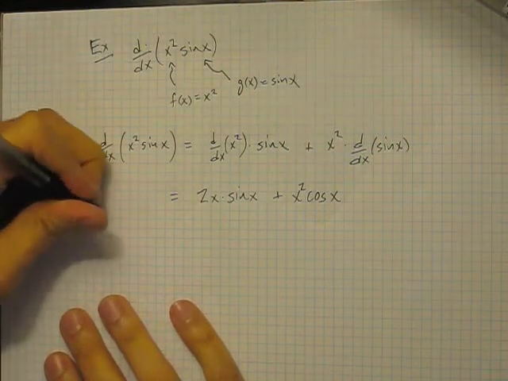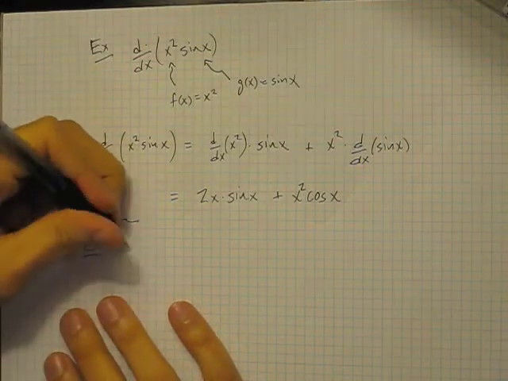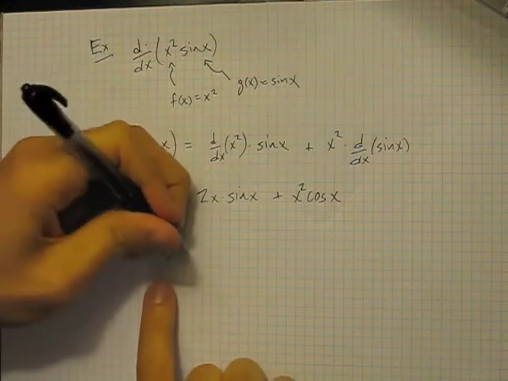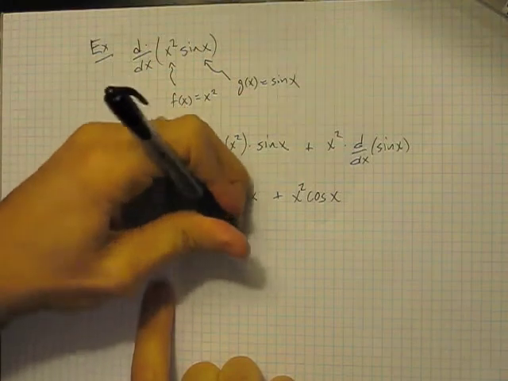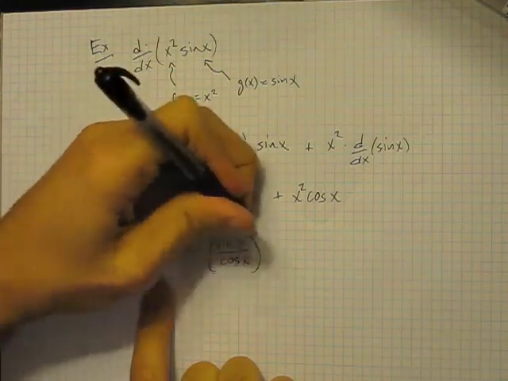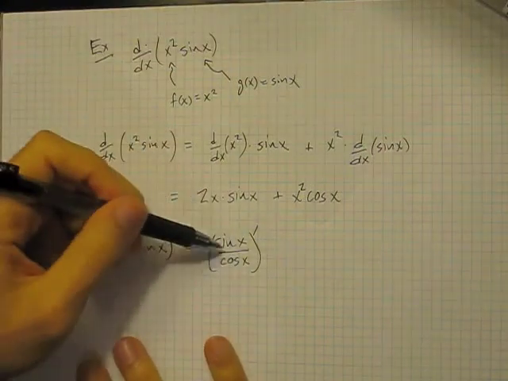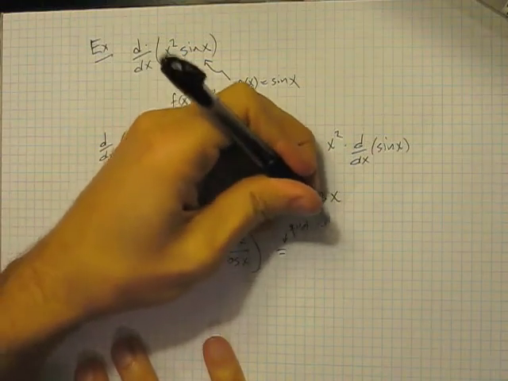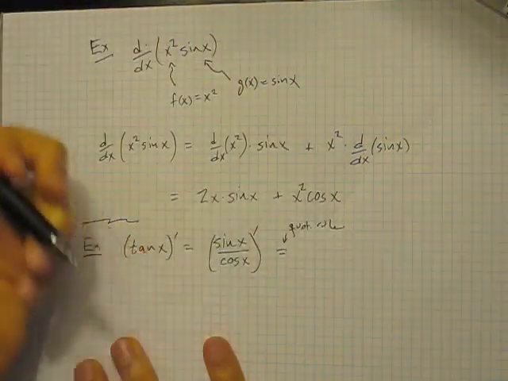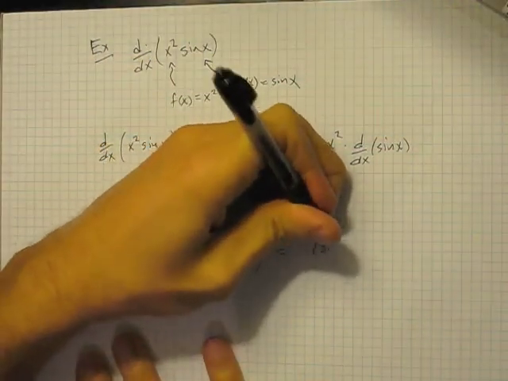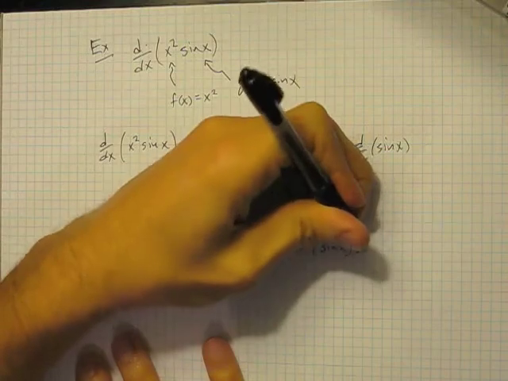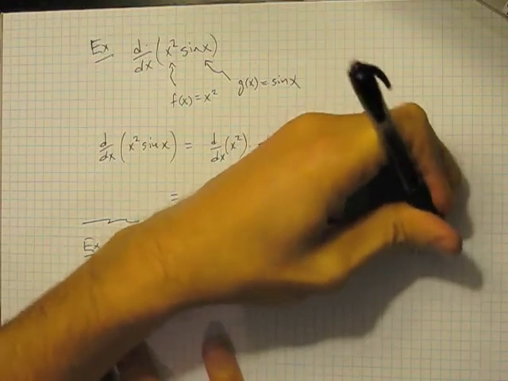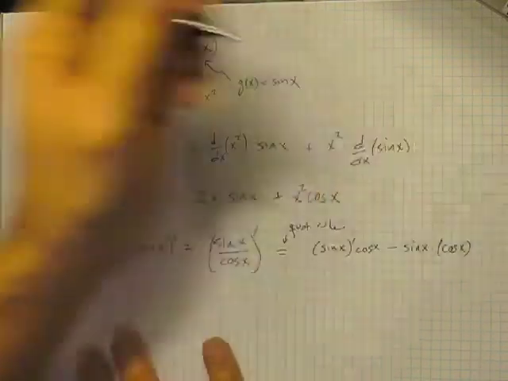So this is an example using the product rule. We can now compute another example, the derivative of the tangent function. So tangent of x, its derivative, well, we compute it by using the definition of the tangent function. The tangent function is defined as sine over cosine, and so now we can use the quotient rule here. We've got one function in the numerator, one in the denominator. So our quotient rule says that you take the derivative of the top function times the bottom function left alone, minus, leave the top function alone, times the derivative of the bottom function, like this.